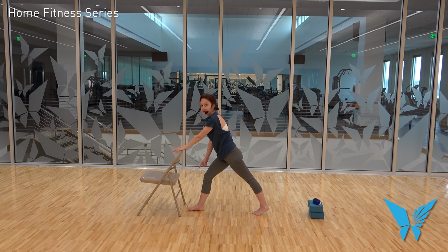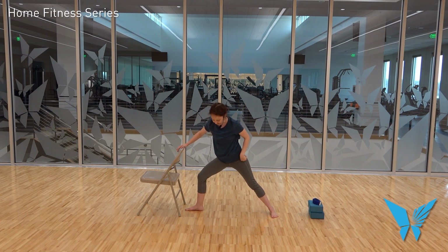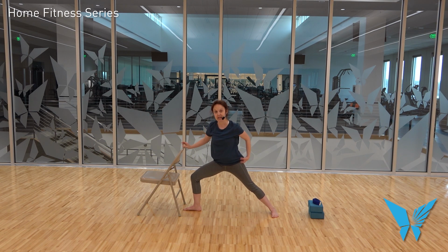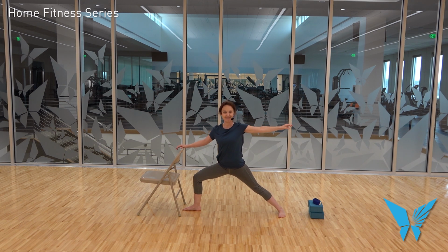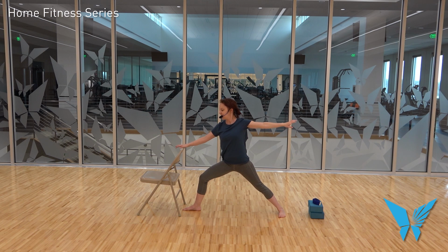So, your right foot, toes are pointing forward. You're going to spin that back heel, bend the front leg, the right heel is in line with the left arch. You can put one hand here on the chair, extend the other one out, adjust as needed, figure out what works, and then inhale here, and big exhale.